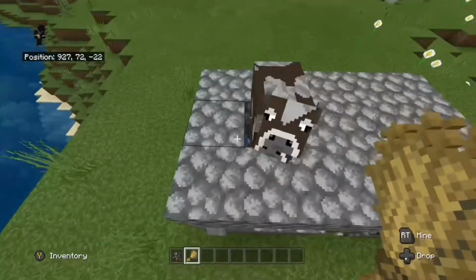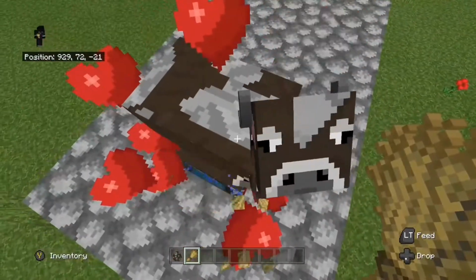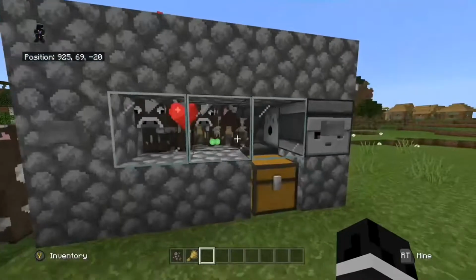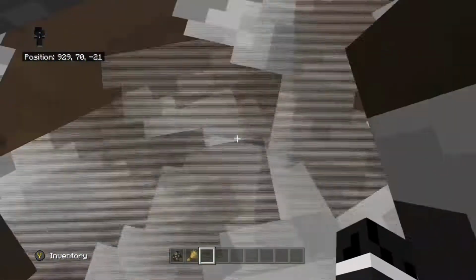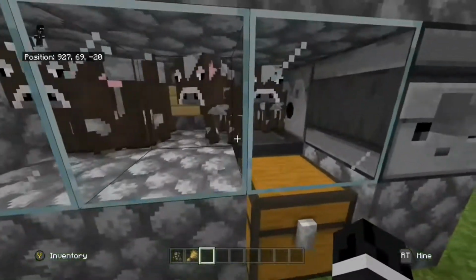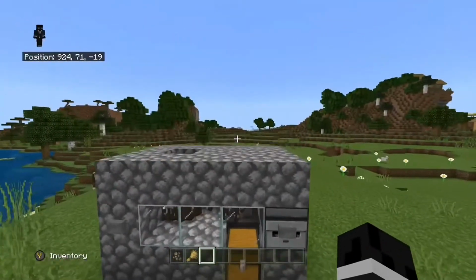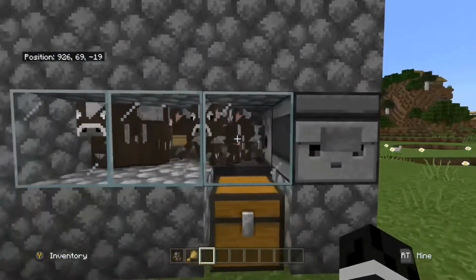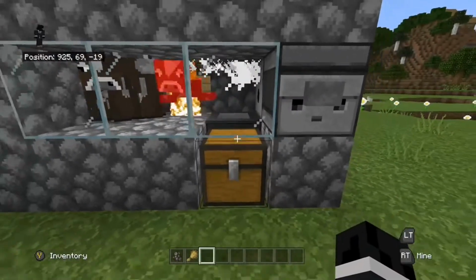And then, like I said, you take the wheat, you breed them up, for however long you want. And then the baby cows will go to their spot, and then they'll eventually die and be cooked into meat and leather. Okay, so that's enough of that. Let's go to the next farm.